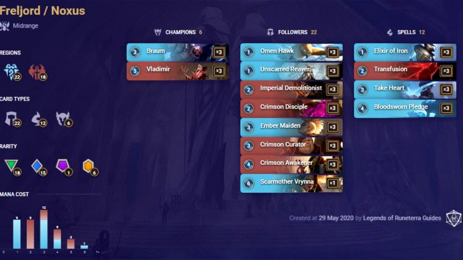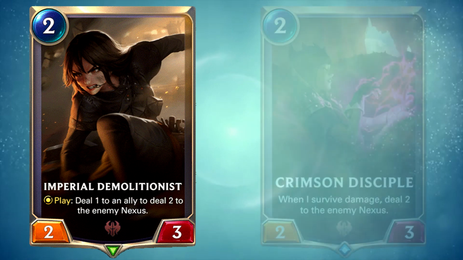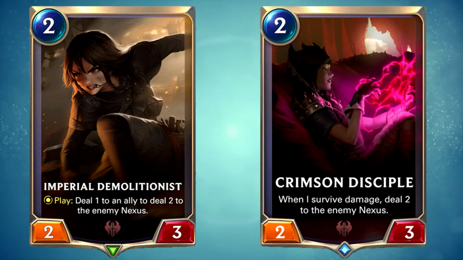It is no surprise that this deck has a higher win rate after Vladimir's recent buff. It revolves around your unit surviving battle and gaining buffs as a result of not dying. This deck has a lot of early game aggression with cards like Imperial Demolitionist and Crimson Disciple who work hand in hand with each other.